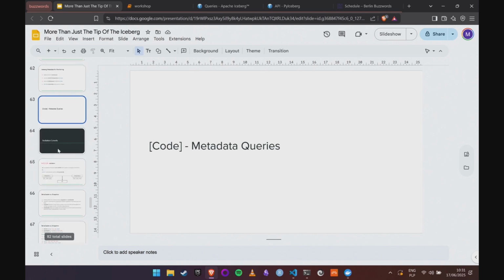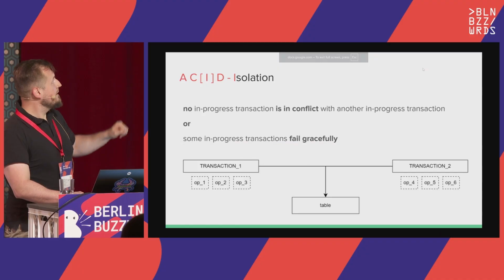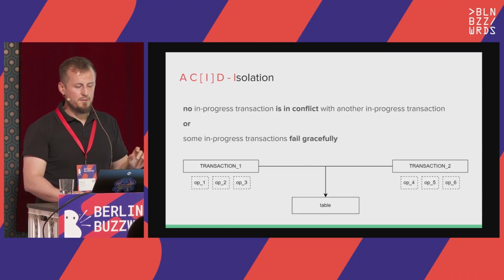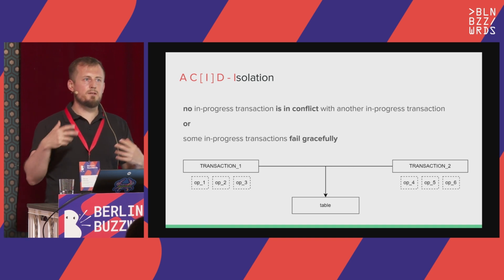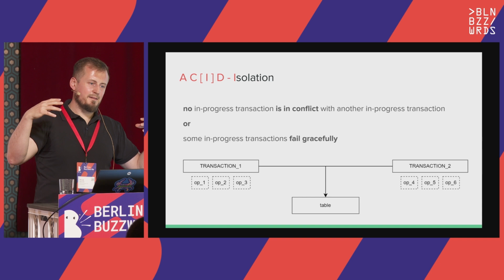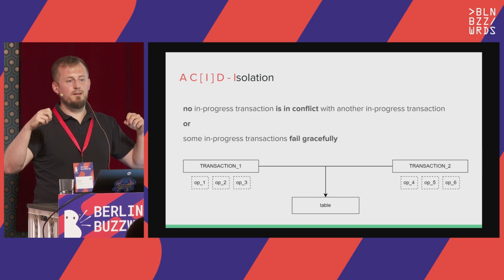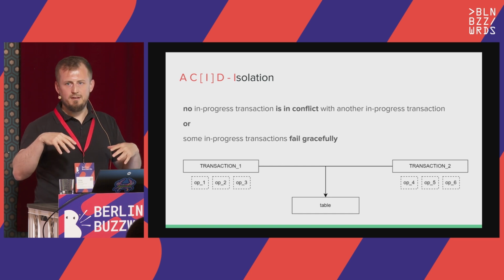All right, there is still some aspect that I would like to discuss. If I were to pick one aspect, I would like to pick isolation levels. So isolation is about the I in ACID, which means that if there are two concurrently running transactions, the transaction manager is going to try to figure out whether they can actually be applied in a way that doesn't conflict. And if they cannot, it will fail. The ones that are failing are going to be failing gracefully, so they will not leave the table in a corrupted state.